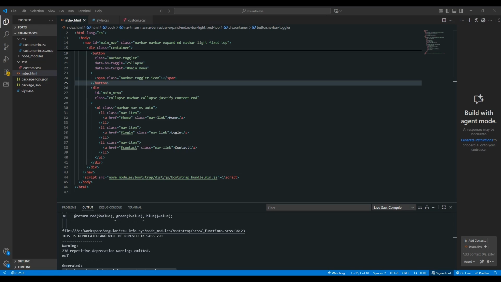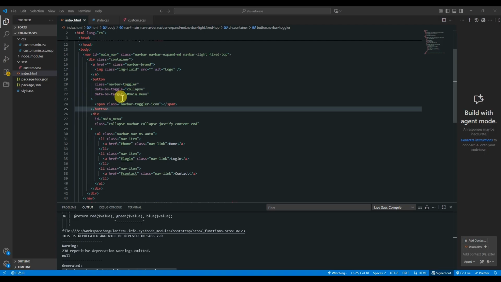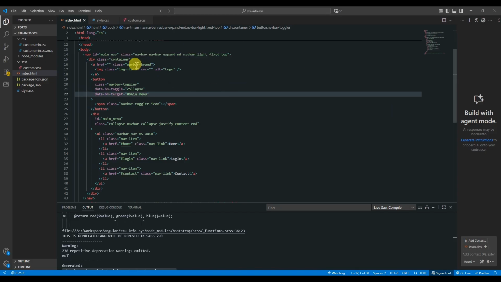Before moving to the next part, let's see the logic behind adding some of these classes in this navbar section. These were explained before.